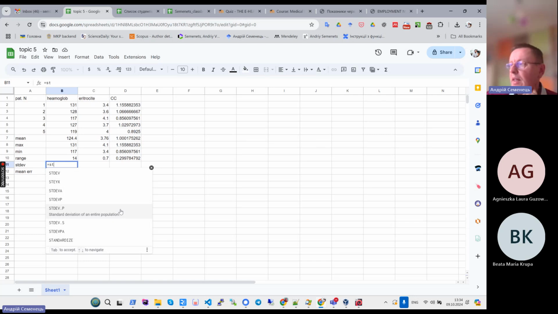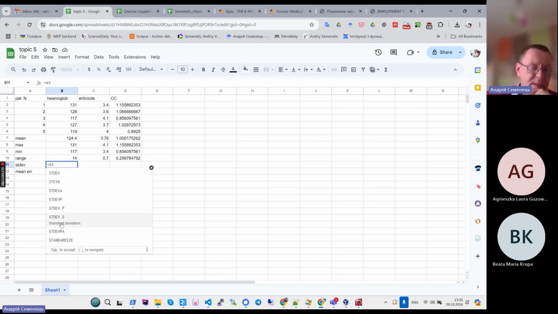You have to understand, from the task or from your research, whether you deal with the entire population or with a sample. Usually 99.99% we deal with samples. We can't manage the population, it's too big to get this data. So it's better to use STDEV.S.